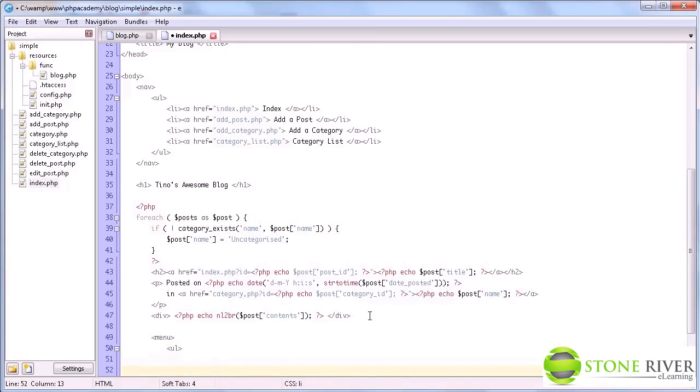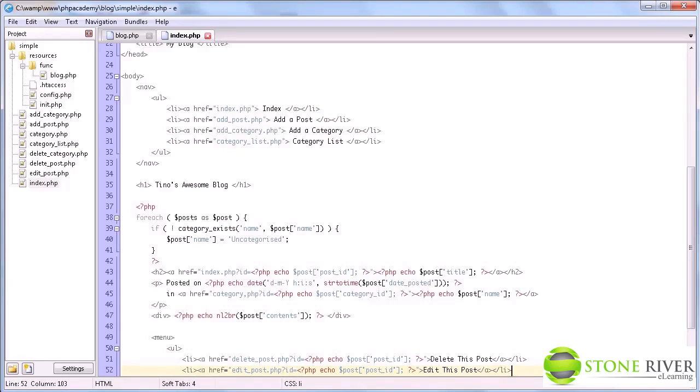In it we have an unordered list, which links to delete_post.php?id= post_ID, "delete this post," close it off, and we do the same thing for edit_post.php, post_ID, and "edit this post."